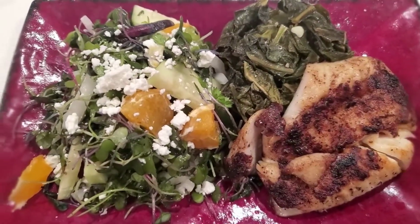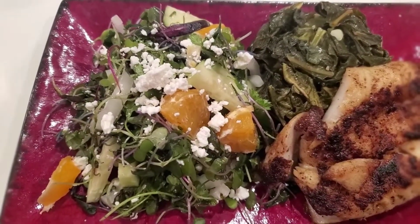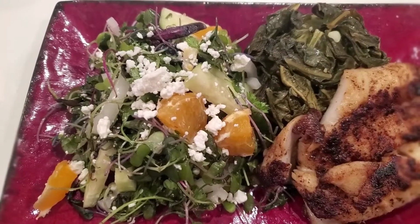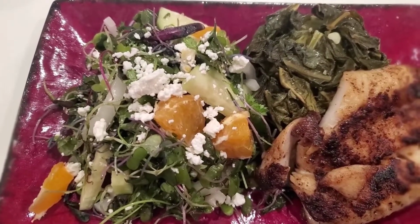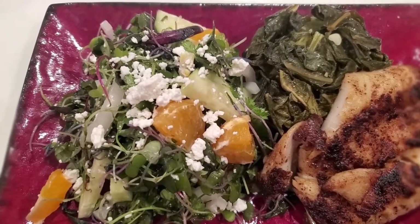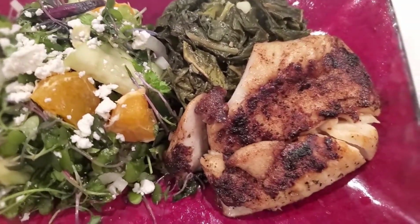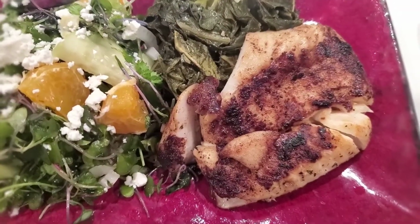Here is my dinner. I have a microgreen salad with a tablespoon of MCT oil drizzled on it, 2 ounces of orange, an ounce of cucumbers, onions in here. I got a cup of collard greens, and this is 6 ounces of halibut.